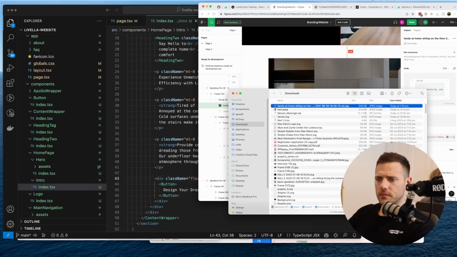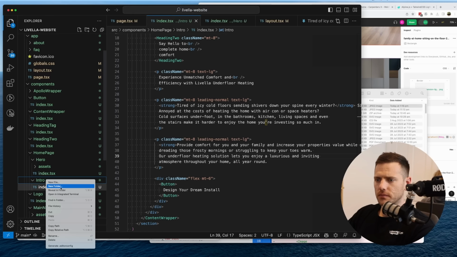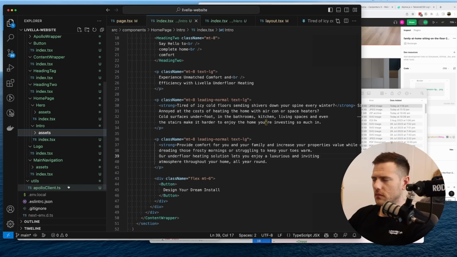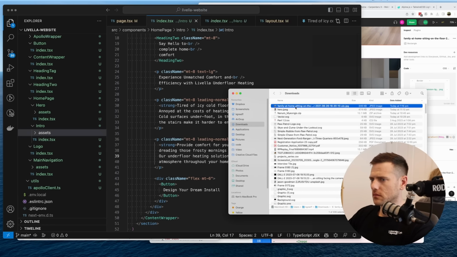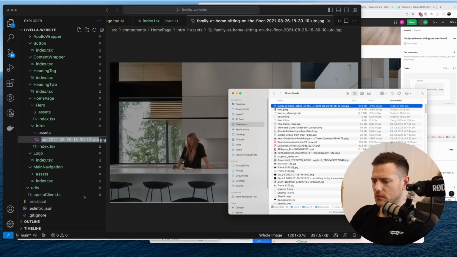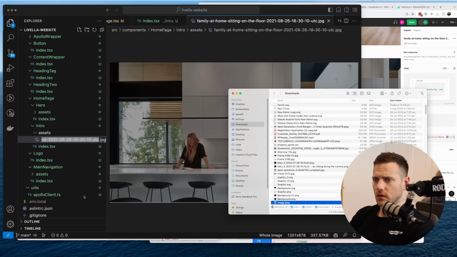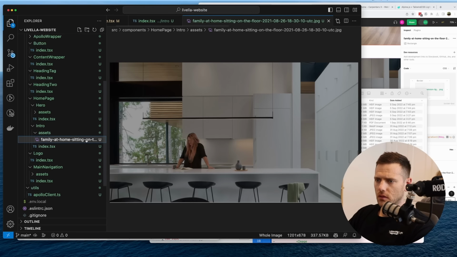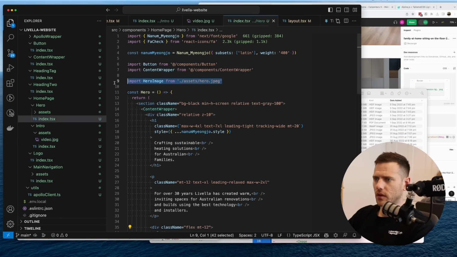Okay, so we'll add our assets folder. I'll just literally call it intro. Oh, maybe just video. All right, and then we'll do exactly the same thing here, video image.